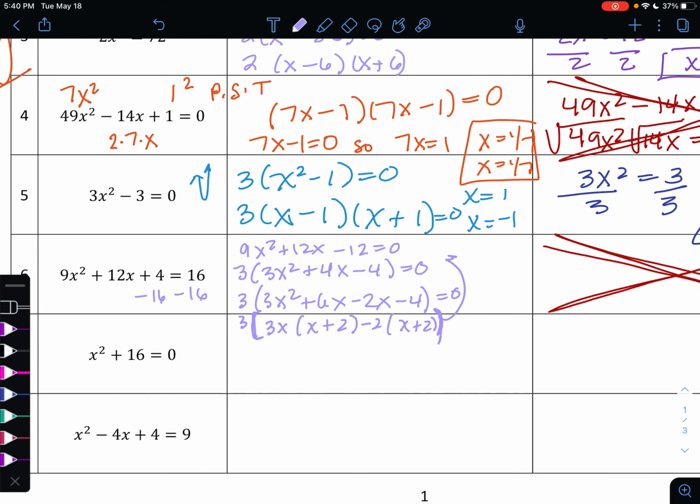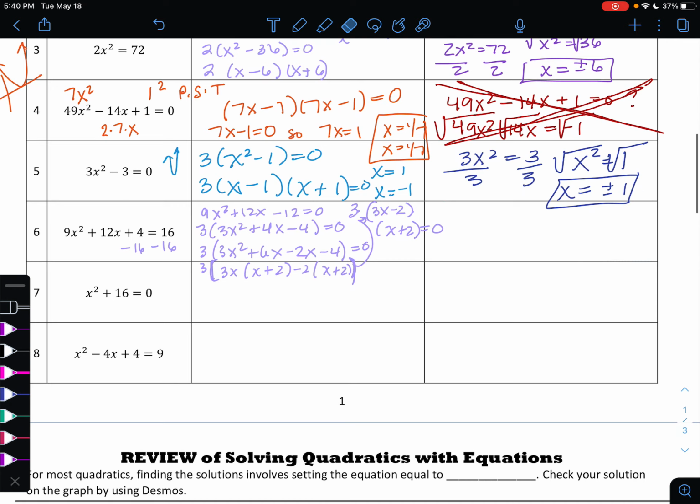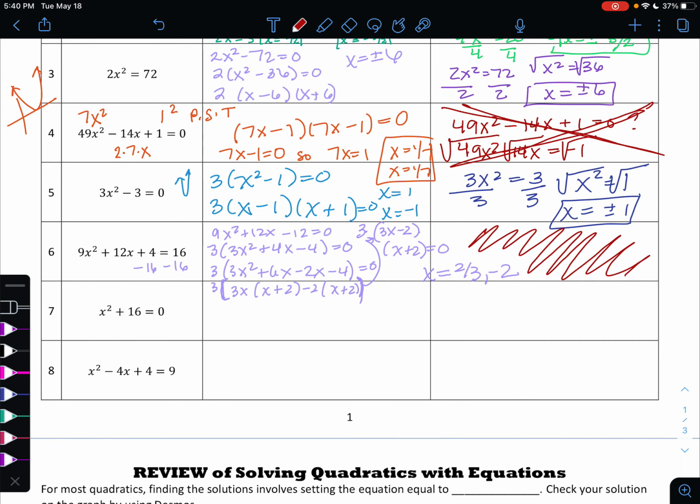So what's that mean? That my factors are 3x minus 2 and x plus 2, and then that 3, right? These would all be here. And I would solve, and I should take my big red square away so I can use this, but we're going to remember that I'm going to get x equals 2/3 and negative 2. And I'll put my big red x back through it. Remember, because of that middle x term, we can't use algebra to solve.